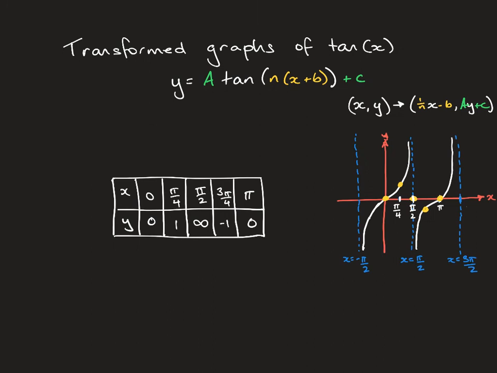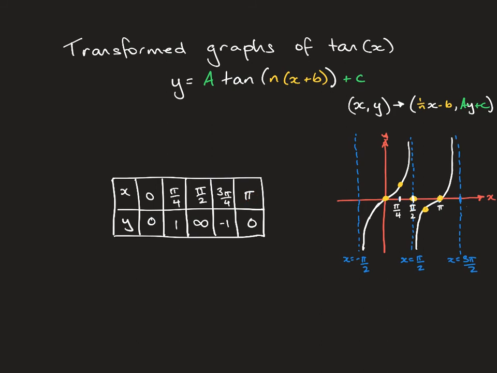Sketching graphs of transformed tan functions, like the generic one that I've got here, follows the same pattern, the same process as what we used for sine and cos. So we take our standard tan graph that I've got here and we're going to select 5 points that we're going to track. Now, it seems a little bit weird, the 5 points that I'm tracking here, but I'm actually tracking one period. So we start at one end of a period and finish at the other end of a period.